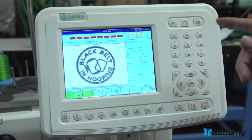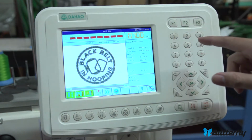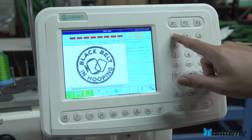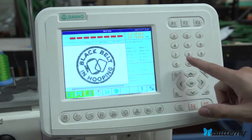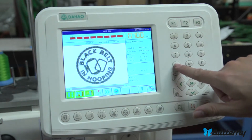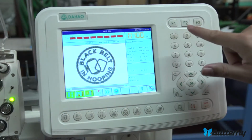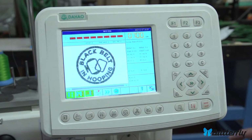Sometimes people really find it useful to move the needle to number 1 before you do a trace function, because it's pretty easy to see where the center of the pattern is when you're on needle number 1. But anyways, if you need to go to a larger needle, because it only goes 1 through 9 and there's a 0 here, if you need to go to needle 10, there are more than 10 needles, you would press this 10 plus here, 10 plus 0, and that moved me to needle number 10. 10 plus 1 moves to 11, 12, and so on. Then I just press 1 without it, and we go back to needle number 1.